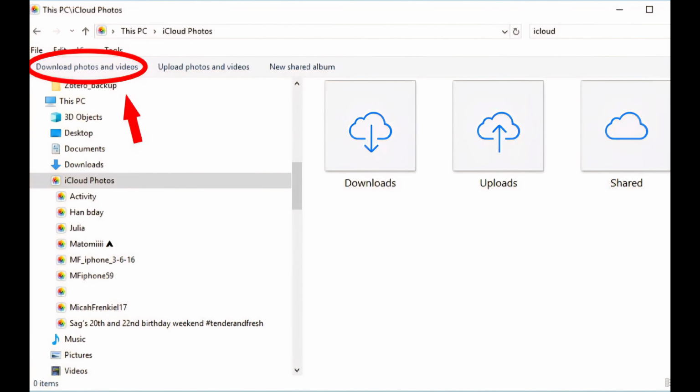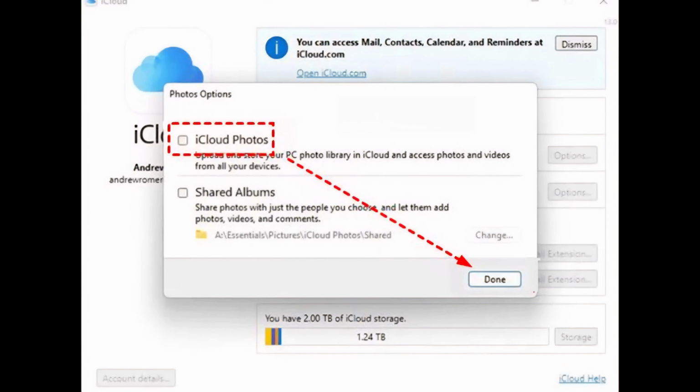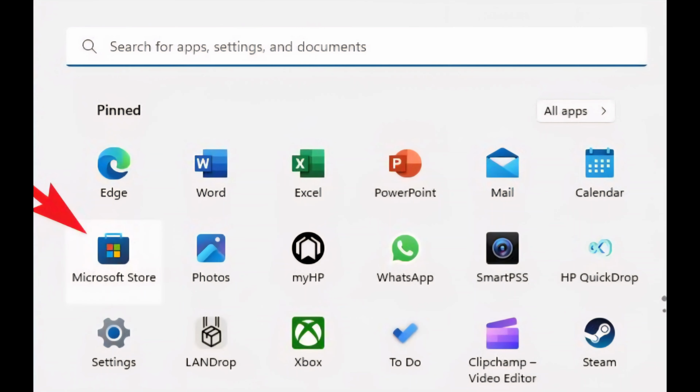Once the process is complete, return to the settings and turn iCloud Photos back on. Apply the changes again and allow the application to reconnect and resync your library. Depending on the size of your collection, this may take several minutes or longer. During this time, avoid repeatedly changing settings, as that can interrupt the synchronization process.